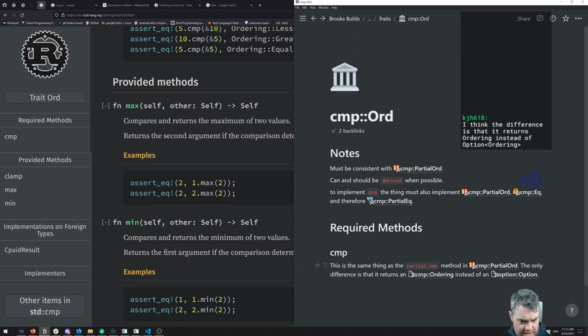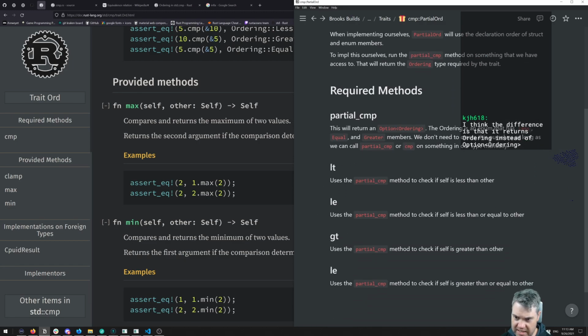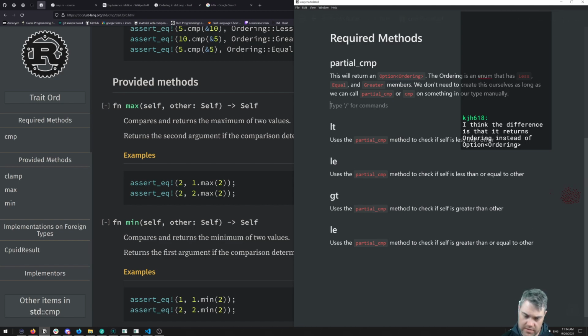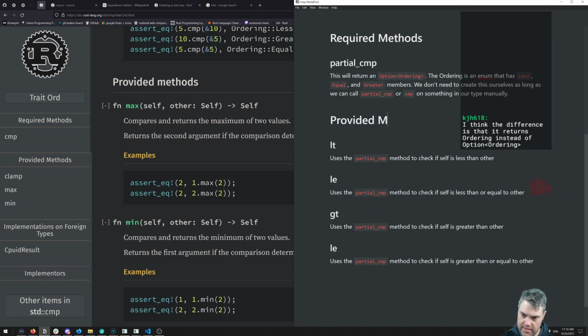But these provided methods are a little bit different because I don't think we had these inside of partial ord. Oh, these are okay. Provided, I forgot that. These methods are just provided for us.